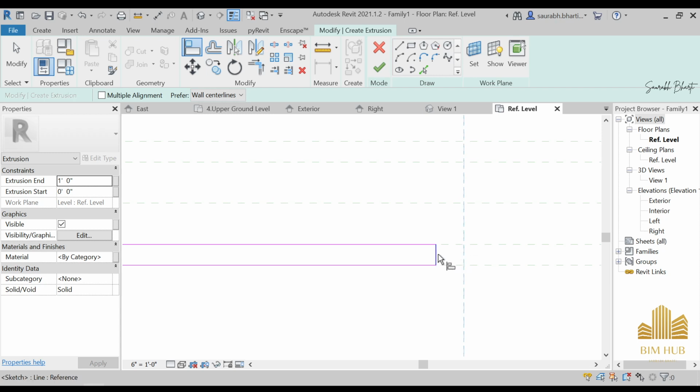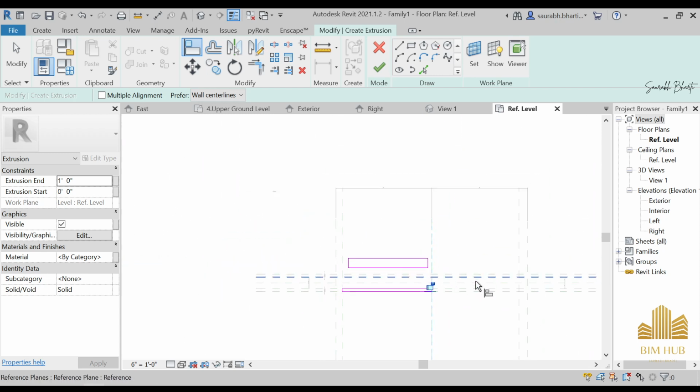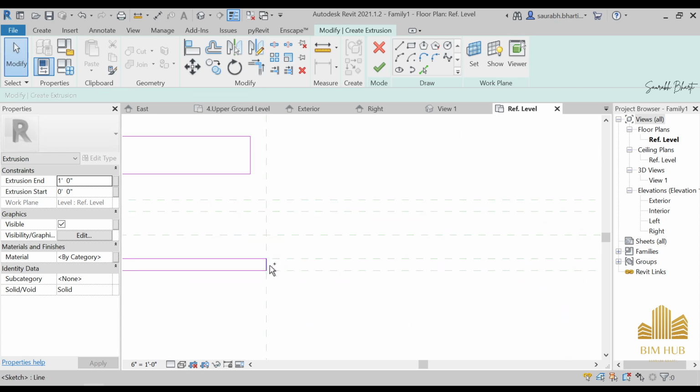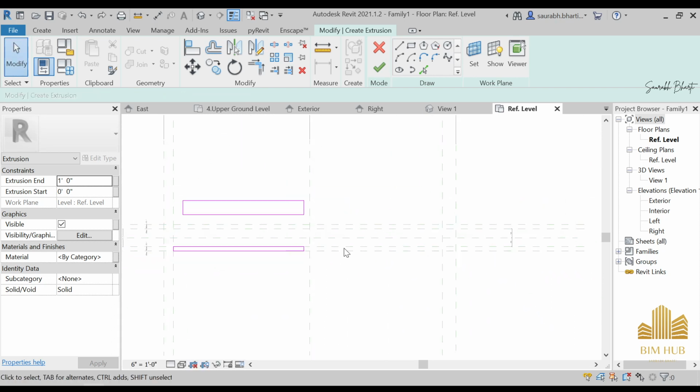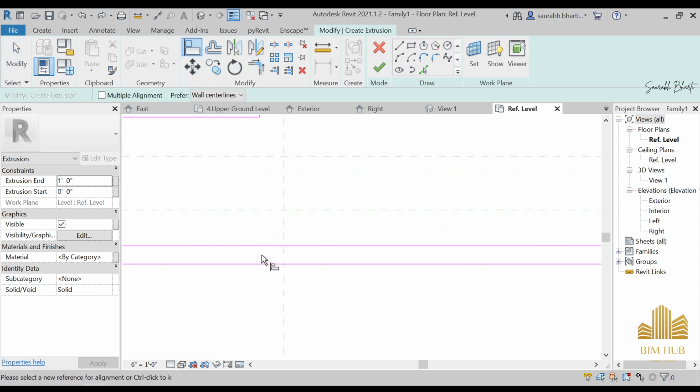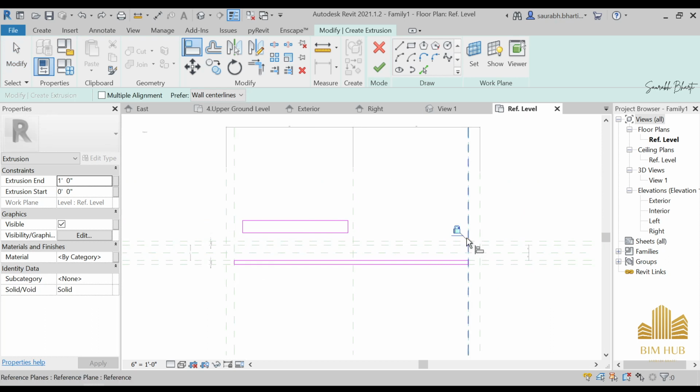Then select this plane and select this plane, and I think, okay, not this one. Select, undo it. Okay, we have to put it till this side. So AL for align, select this one and select this one. Now it is fine, and just lock it. So this is how we do it.